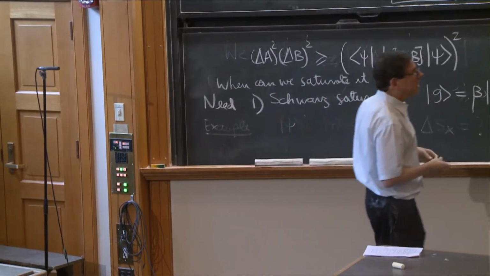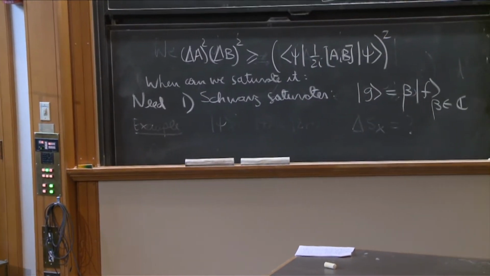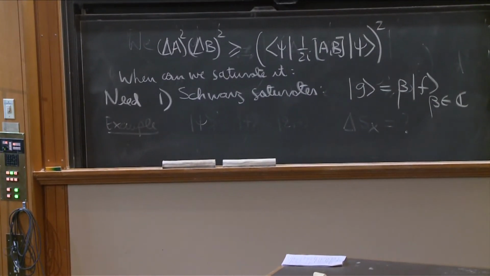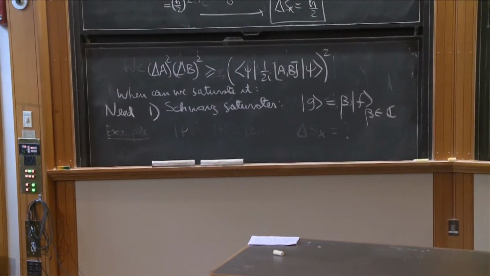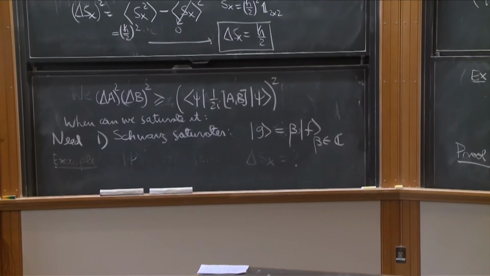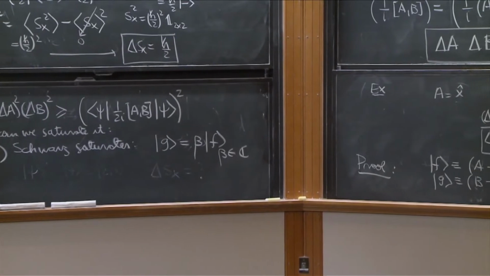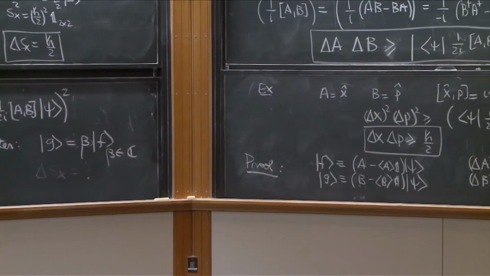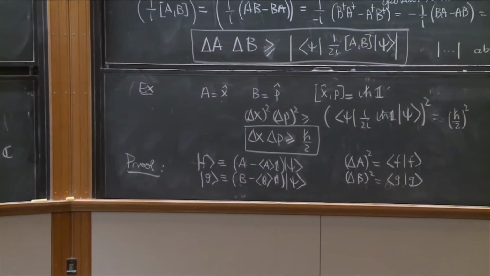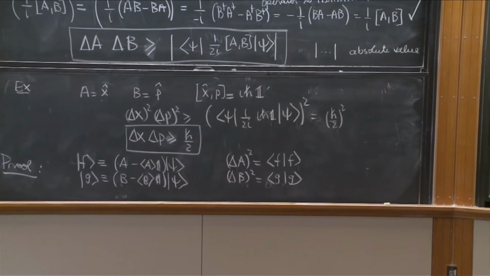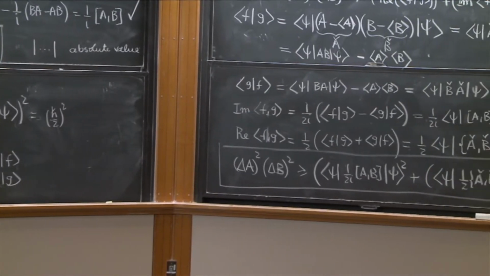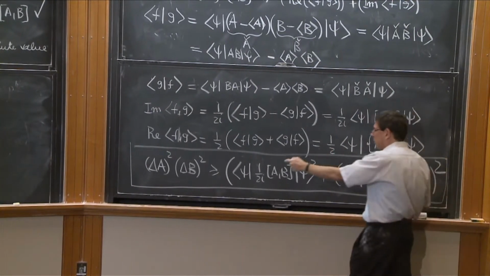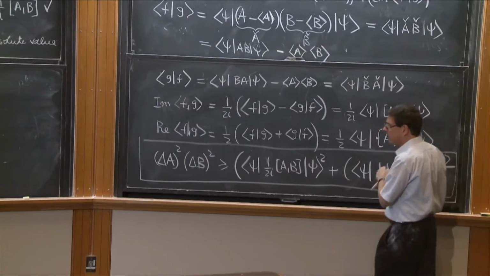Now, what else do we need? Well, we need that this quantity be 0 as well. That the real part of this thing is equal to 0. Otherwise, you really cannot reach it. The true inequality is this. So if you have Schwarz, you've saturated. This thing is equal to this thing. The left-hand side is equal to this whole right-hand side. Schwarz buys you that. But now we want this to be just equal to that. So this thing must be 0.